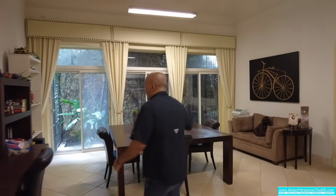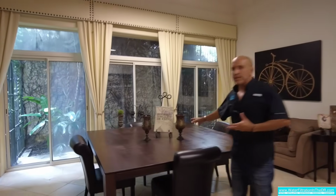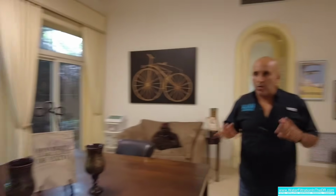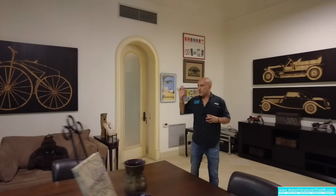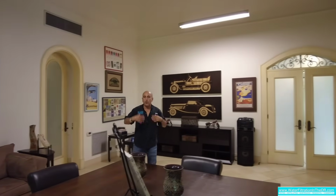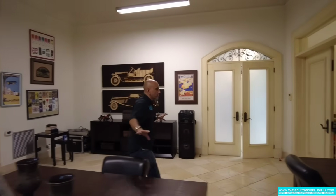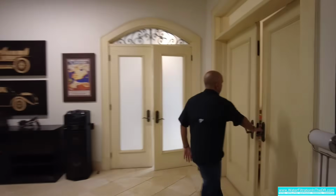This is another really cool area, because if you're a guest, you're coming down here, you're going to be spending time here. You have this living room set up that could be yours. They're utilizing it as a meeting room, okay? These people are always on the go, very busy. So this could be set up for your guests. You can have a TV set up. You can arrange this however you want. I would personally be setting it up as a living room so your guests can have this whole space to themselves, this whole wing, all right?